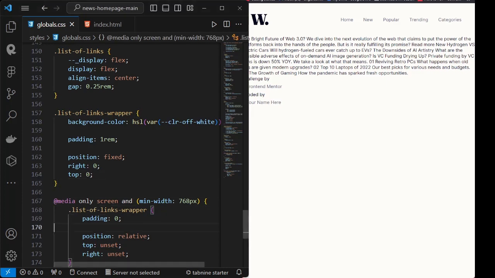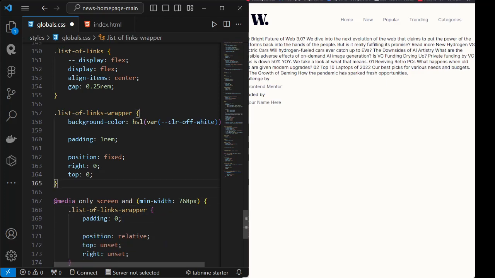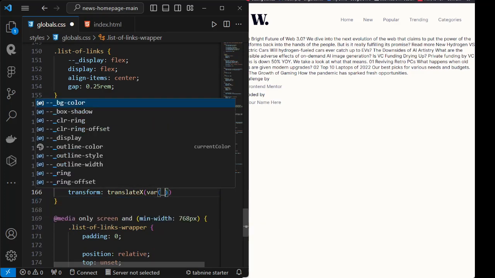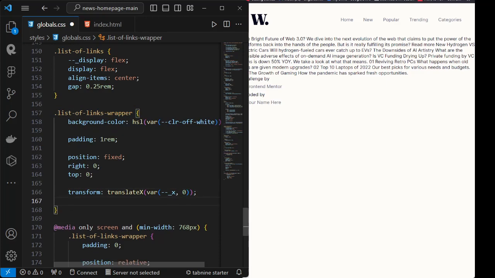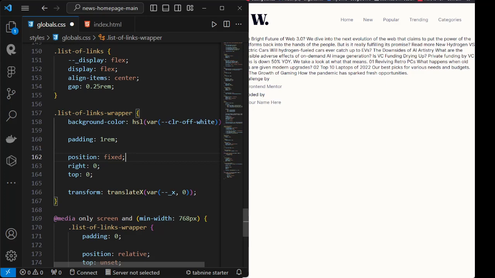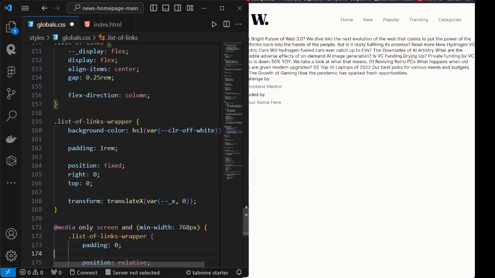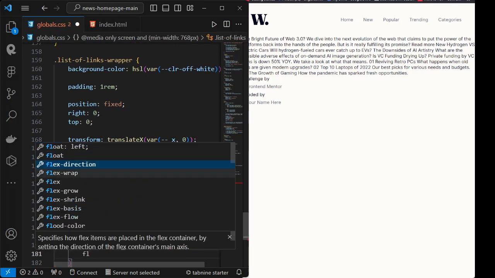So we can just say over here, transform translateX. Okay, let's just do it over here. And we will be using a CSS property for this one. And by default, just go to 0. Okay, so now this one as well, we want the flex direction to be column, but on desktop we want to set the flex direction to row.